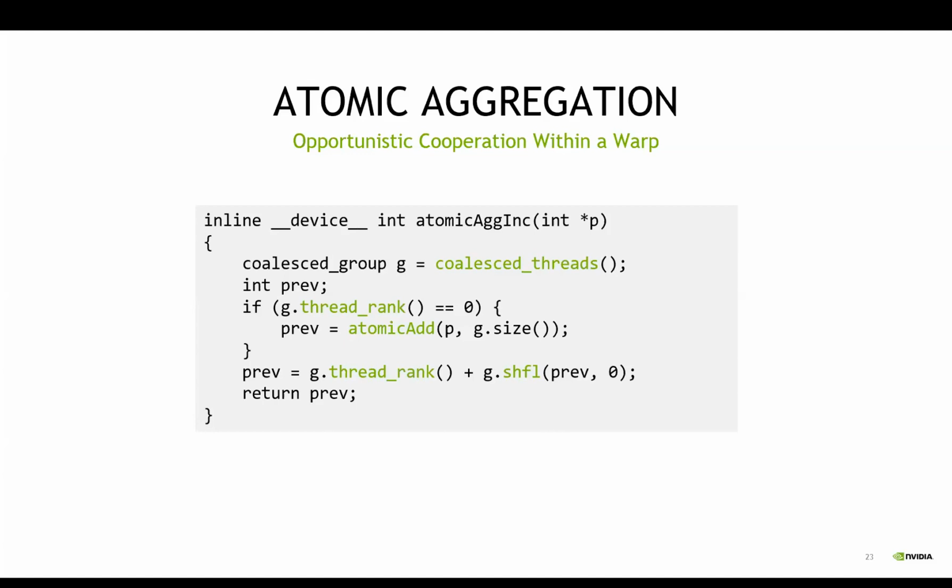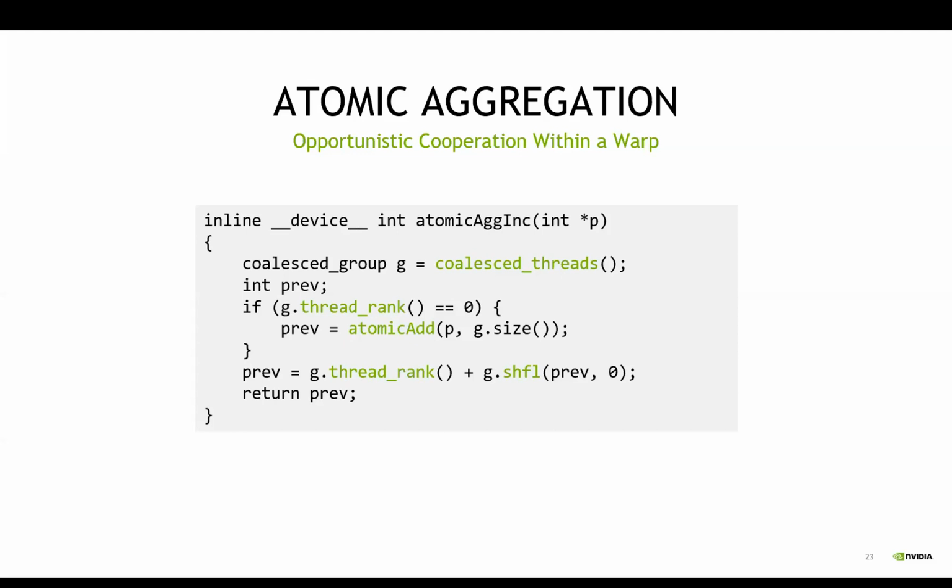And so the first thing I'm going to do is declare a coalesced group G that are the set of threads that are currently executing in lockstep at this point. Now, as we start to unpack this code, let's remember that the way that we're using this is not unlike the way that we would use the atomic inc function. Presumably, let's say we're doing this searching and matching across the grid that I described. Presumably, I've got an if statement that says if my thread found a match, then I want to increment the global variable.